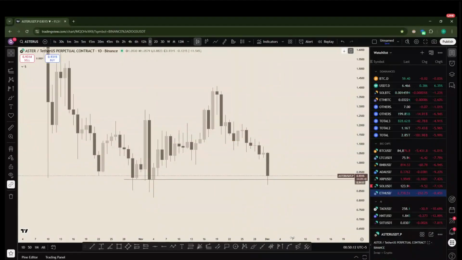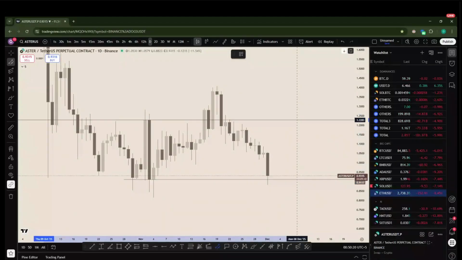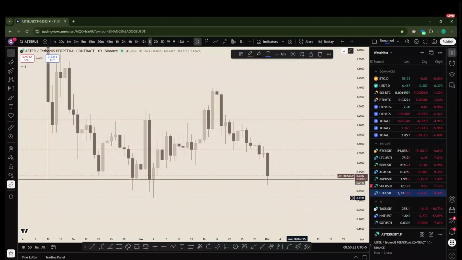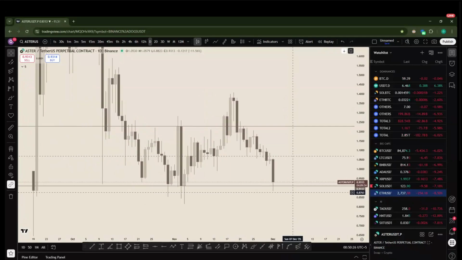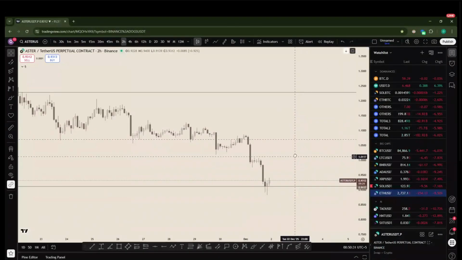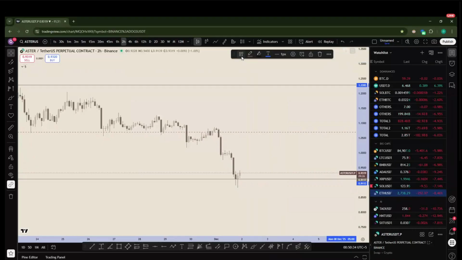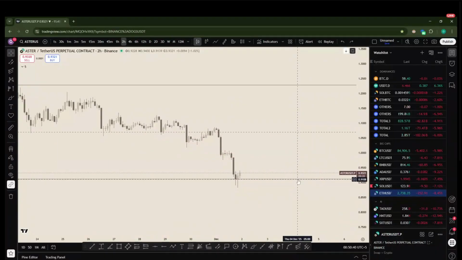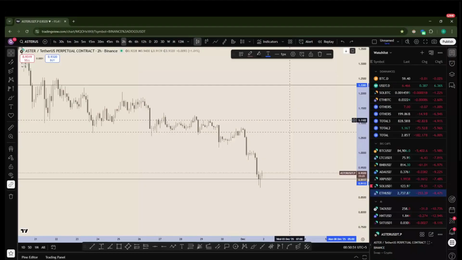We lost the value area low, which is not a good sign, of course. If I draw the parallel channel, I don't have good things to say about Aster on a daily time frame for sure. Now this is interesting, that we are not closing below the daily level, more so a weekly level. But I'm gonna give you... Oh, where are my levels? Sorry, give me a second. Sorry guys, let me remove this.